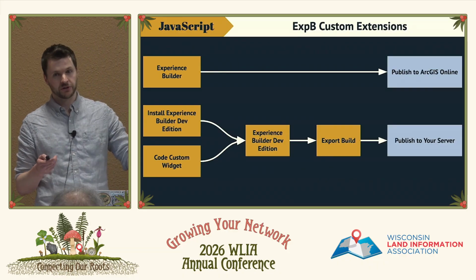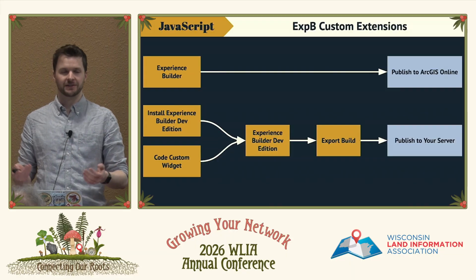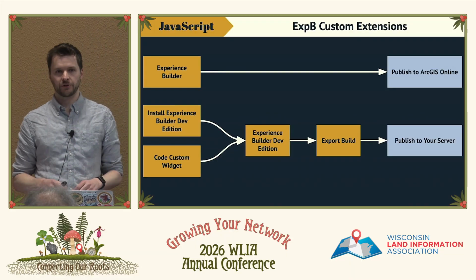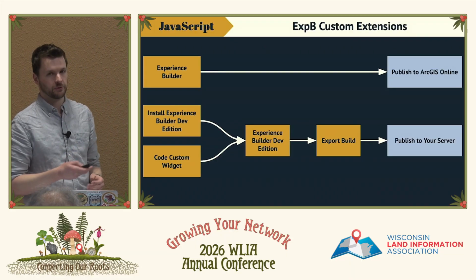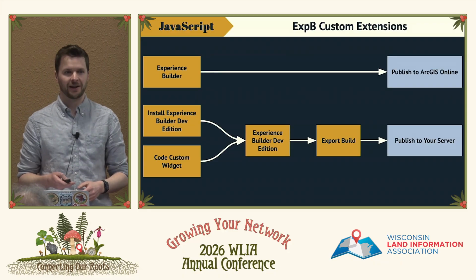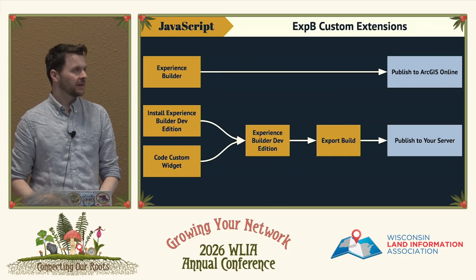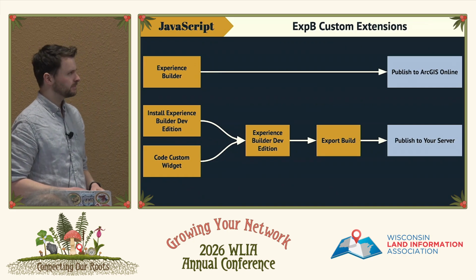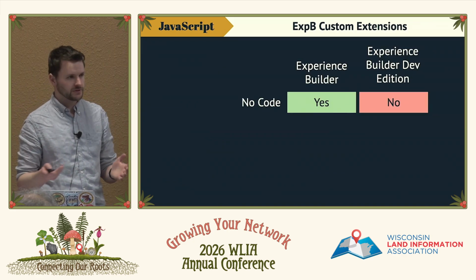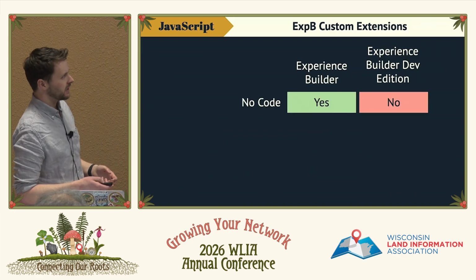An advantage of publishing on your own server is now everything's on your domain. So we've got whatever your domain is, and it's good for brand awareness, but the disadvantage is you're having to actually host it. You don't get any of the updates from ArcGIS Online. So pros and cons. Another way to view this in kind of a pros and cons table here.